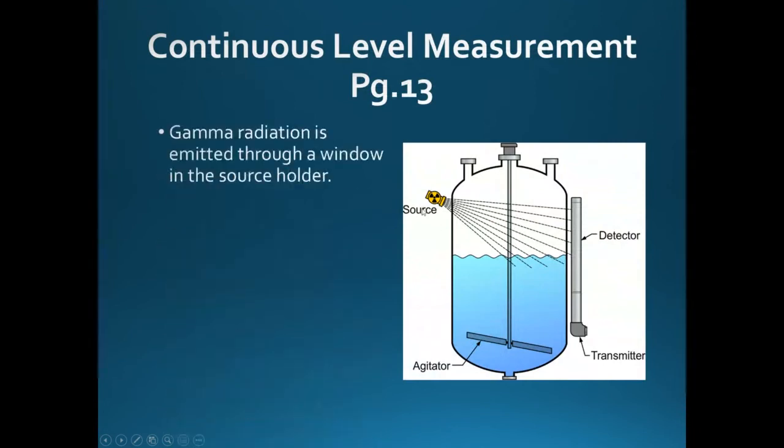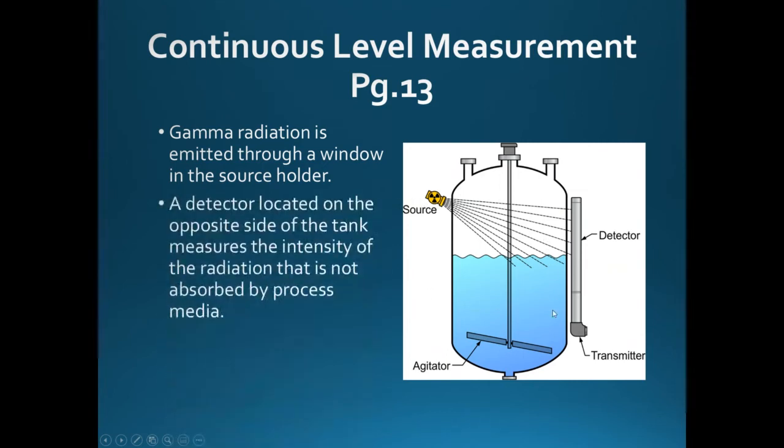So let's look here at continuous level measurement and how that works using radiation. We have a vessel. We have a source on the outside of the vessel penetrating the wall of the vessel, going through the medium here, a combination of air and some kind of a fluid. And then we have a detector here, or perhaps an array of detectors that you'll see as we go along. But at any rate, we have a long detector, which allows us to do continuous measurement, or to get a range measurement, which we're going to call continuous.